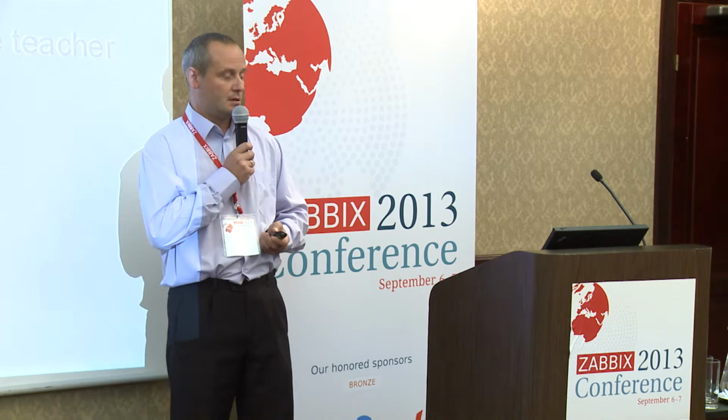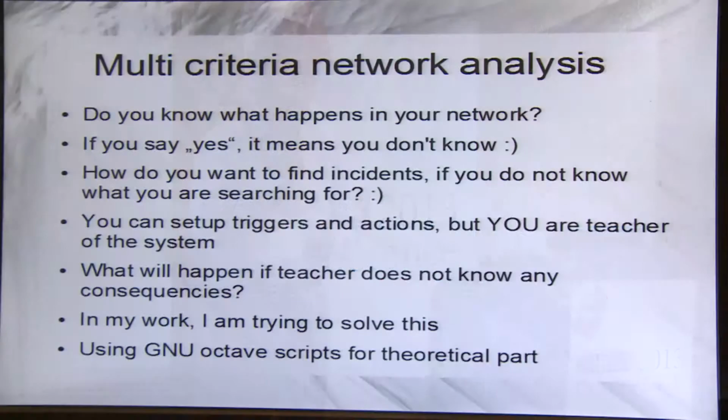Now, about multi-criteria network analysis, what I'm working on today. I was thinking, okay, we have a lot of data inside the monitoring system, so why not use it for some specialized analysis? Do you know what happened in your network? Do you think you know what happened there? If you say yes, it means you don't know, because there are many incidents which you never found.